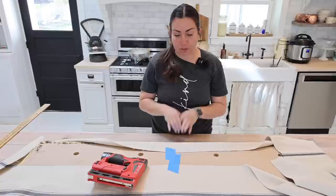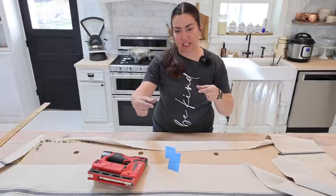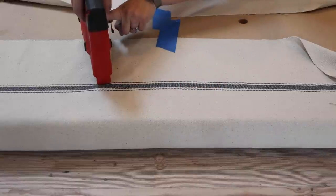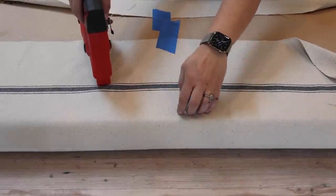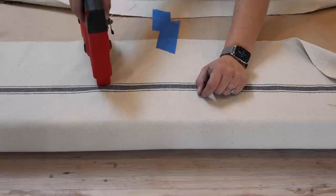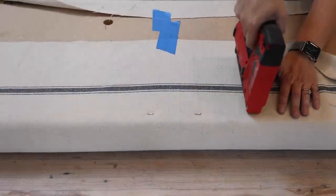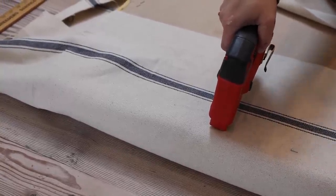We have a bunch of excess fabric, which is okay — we'll cut it off and use it for the ruffle trim. I had to make sure the lines were evenly spaced so I had to move it down, and I will not be wasting any of it. I'm going to be using my Milwaukee staple gun; you could also just use a handheld staple gun. Make sure when you are stapling that you hold the fabric taut, but don't pull it so tight that it puckers — especially with stripes, because stripes are notorious for puckering and pulling in weird places. I always like to get it on there first and make sure it's right before I put in too many staples.